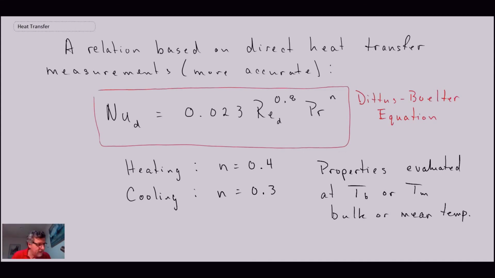Okay, so that is an expression for computing the convective heat transfer coefficient in turbulent pipe flow. What we did is take advantage of the Colburn analogy and the wealth of information that exists in computing pressure drop in pipe flows, and it enabled us to come up with an expression that was close to this. But then this one was fine-tuned using experimental measurements, and that is the Dittus-Boelter Equation.